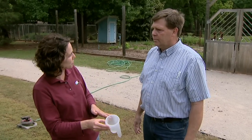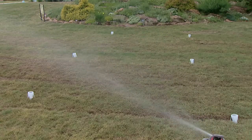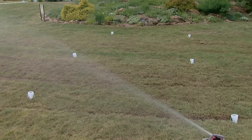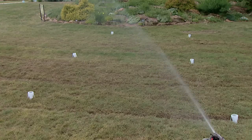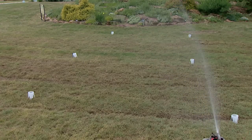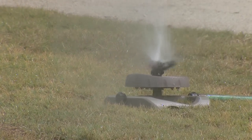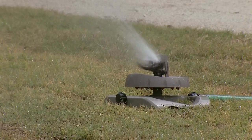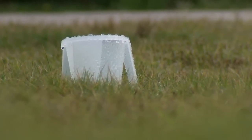You've done some education classes with master gardeners. There were 20 to 25 master gardeners in three counties — Rogers, Tulsa, and Oklahoma County. We had a workshop where I explained why we're doing this and why it's so important to learn. Then I sent them out on their own with the cups, they did the audits in their own lawns and emailed me the results. Several of them said that even their automated systems weren't having as even coverage as they thought.